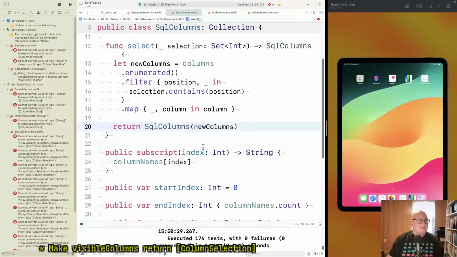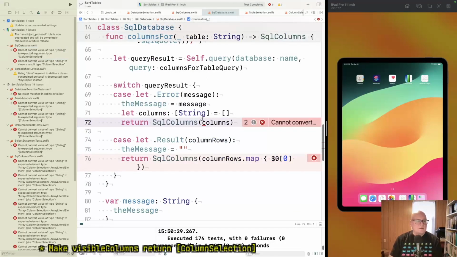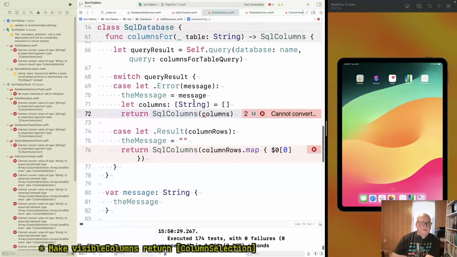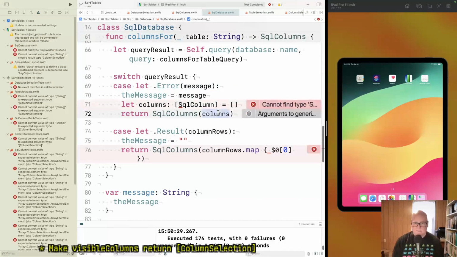Oh, there are some tests in this too. Errors. Oh, well, this can just be SQL column. Actually, I don't. Wait, what?